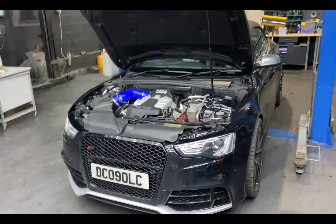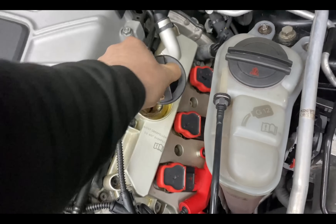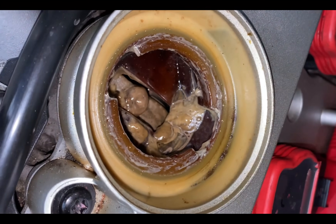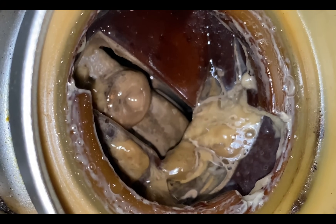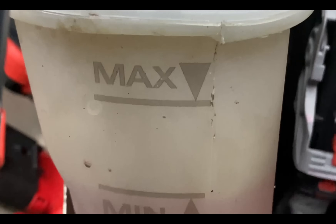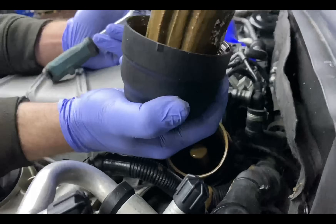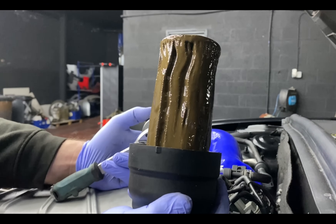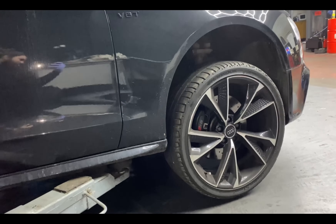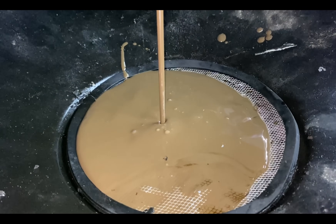Here's the car on the ramp — it was driven down to our place. First thing, checking the oil cap — boom, straight away we can tell we have coolant in the oil. Worst nightmare that can possibly happen. At this point it's head gasket territory. You can obviously see the coolant is missing; we were told coolant had been topped up several times. Just have a look at the state of the oil filter and the oil — it's fully mixed oil with coolant. Definitely going to drain the oil.